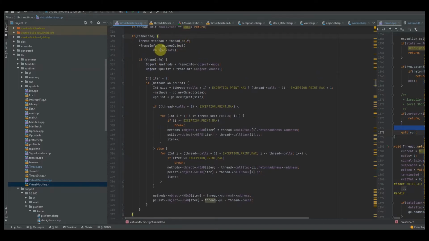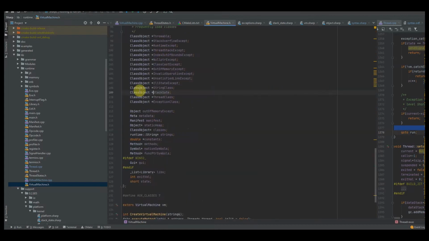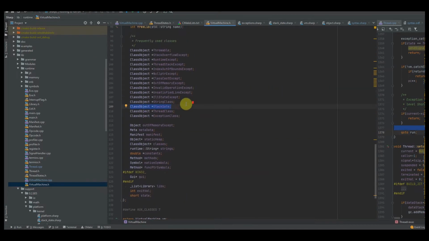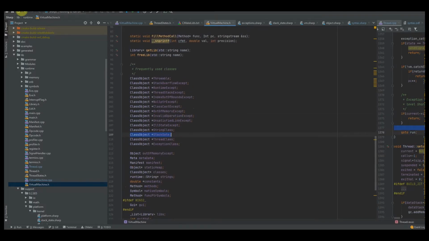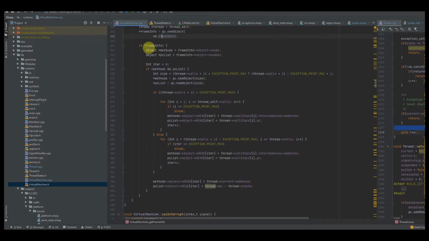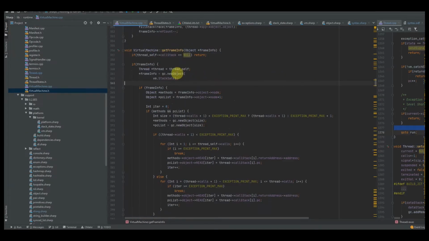Then we set the frame info object to a new object of stack state. Stack state is going to be an actual class that we will be pulling when we create the virtual machine. And we are going to set the methods and PC list fields. Because I know where the fields are, I just say frame info and access the node at the specific index.